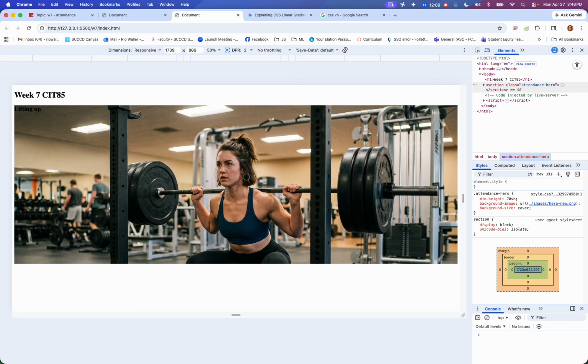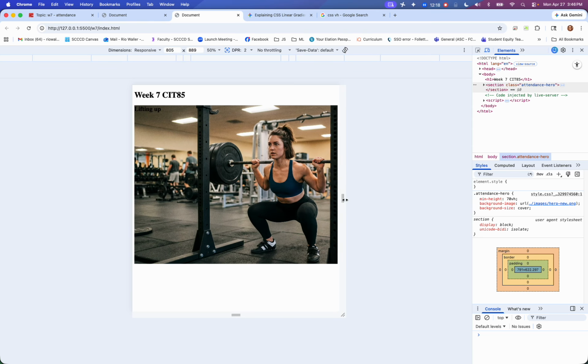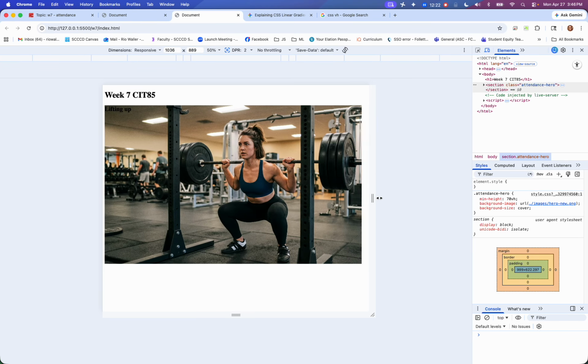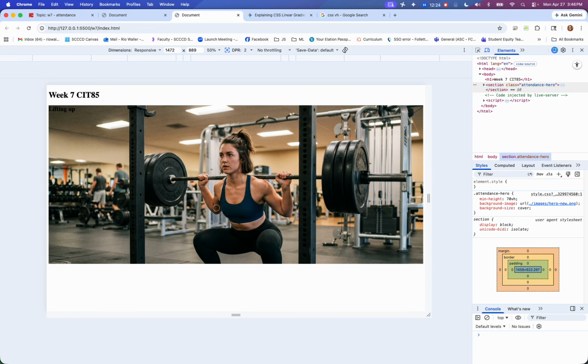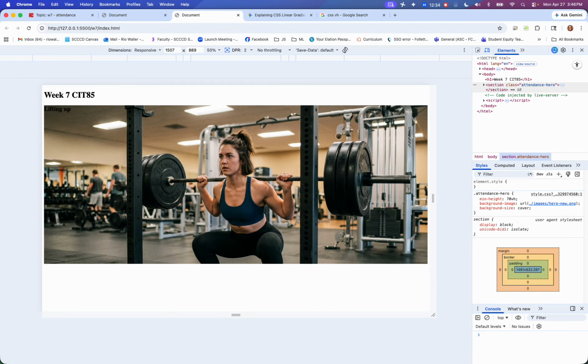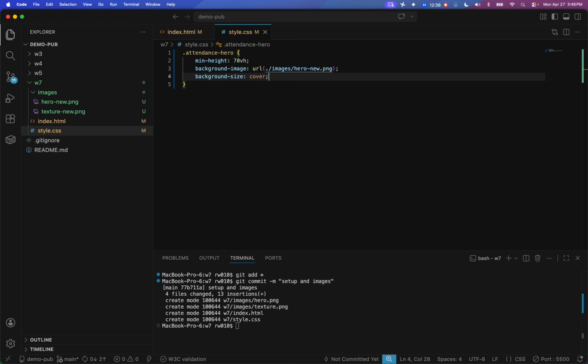Now notice immediately, as soon as I put cover, it takes that entire image, scales it down, and then builds it. This is also where we're going to start talking about how just adding cover makes this responsive. Then we can add other selectors to tell it how we want the size to change when we get smaller viewports. And that's going to be one of the things we do next.